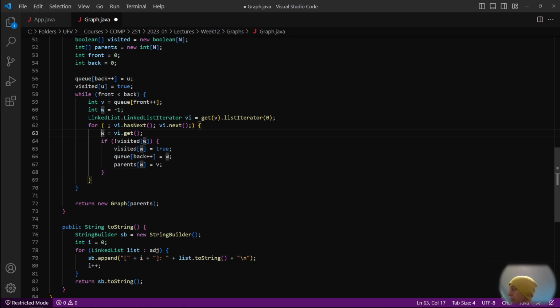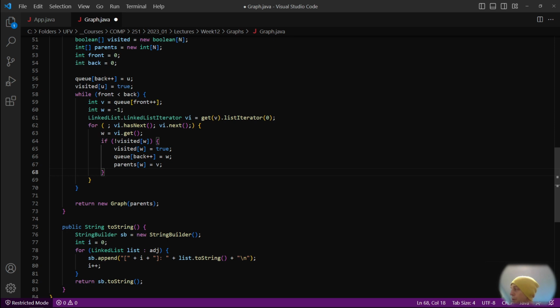We would get the linked list for node 1, and then we'd enter our for loop. The first node in the linked list for 1 would be 0, and we would check our visited array. We know we had already visited it because that had been set at the start. We would say, okay, visited. We wouldn't do any of these steps inside our if block, and so it would be completely skipped. We're not going to do anything because we've already taken care of node 0. It's already part of the tree.